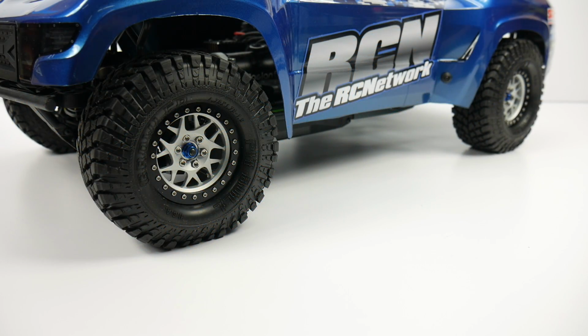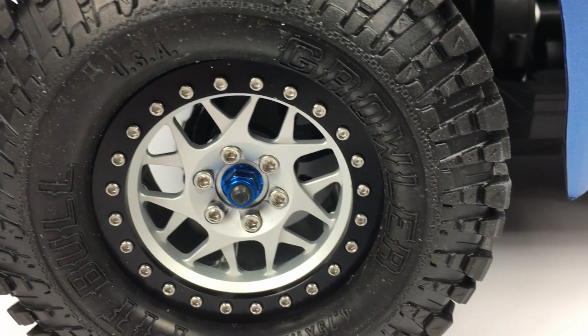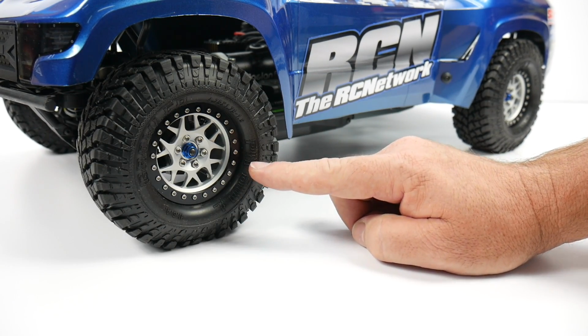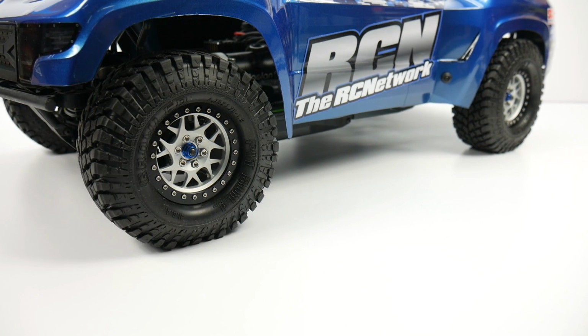Wheels and tires are completely custom. These are Pitbull 1.9 inch growlers. So to make this work on the Score Trophy truck, you definitely need 2.2 inch wheels. So you may ask yourself, 1.9s, 2.2s, how did I do that? Well, I have a full video on that conversion. You can check that out.